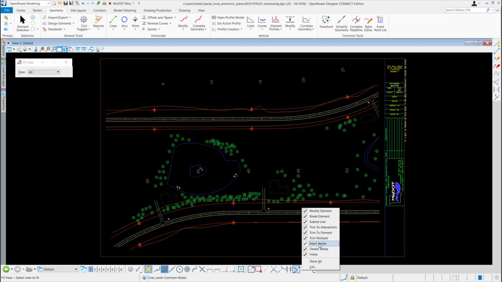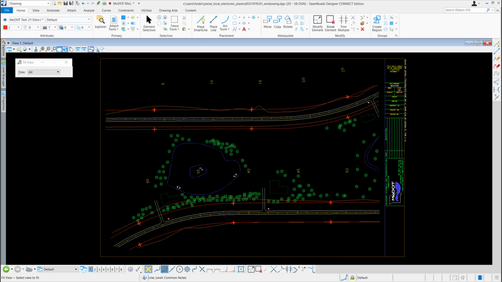I'm going to go ahead and turn off the insert vertex, and I'm going to right click again and turn off the delete vertex. So you can see that they're no longer in the toolbox, but they're still there. So if I need to turn them back on, I can always just right click over that toolbox anywhere and turn them on if I want. Or I can come down here and pick show all, and it'll turn them back on. So that's how you can show and hide different tools that are inside each toolbox.